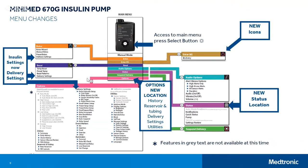So just to summarize the changes from the 640 to the 670, insulin settings is now called delivery settings. Access to the main menu is via the select button. There is a new options menu, in which you will find the history, the reservoir and tubing access, delivery settings, and utilities. There are new icons against every menu option, and there is a new status location. So if you need to find out what the latest notifications are, what information about the amount of battery or insulin or latest bolus or BG information, that sits in the status menu inside the main menu.